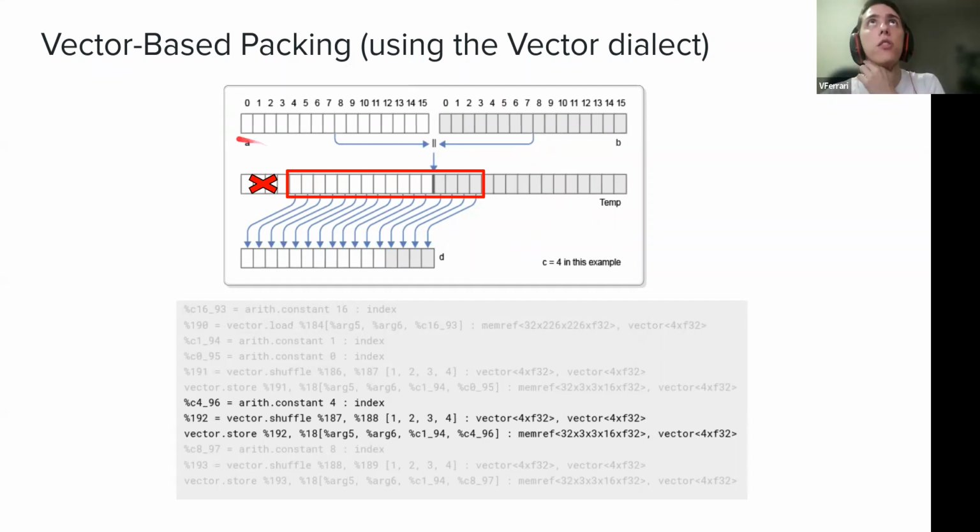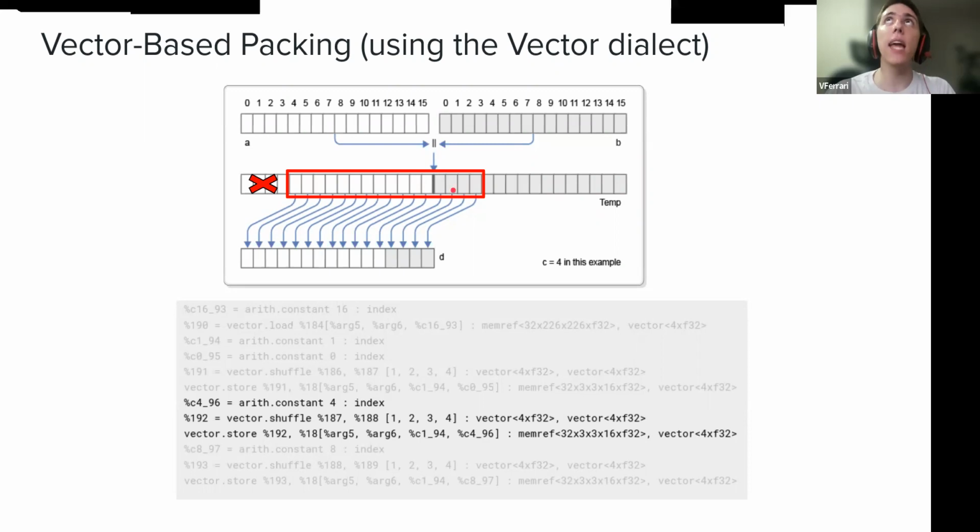So we start with 2 vector registers, we concatenate both of them, and then we shift the result to the left by 4 bytes, and then this single precision element goes out the window, and you take the other 3 elements from the first vector register and the first element of the second vector, as well as a serial in element at the end of this vector. And this can be implemented in MLIR using the vector dialect without using assembly directly.